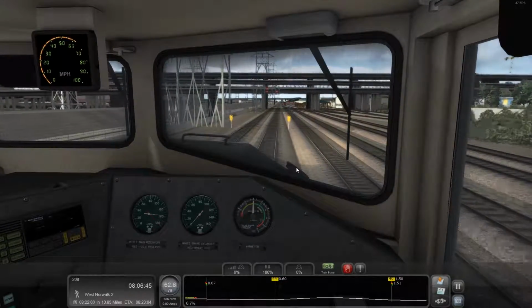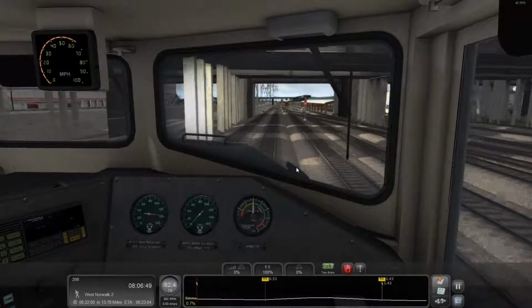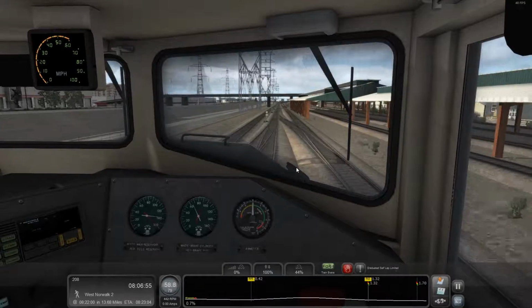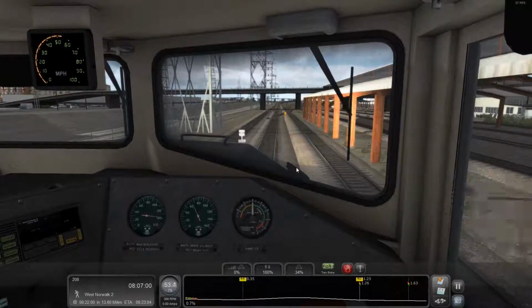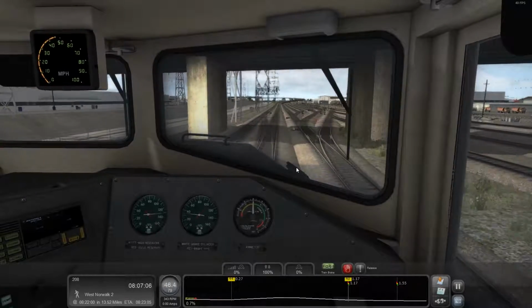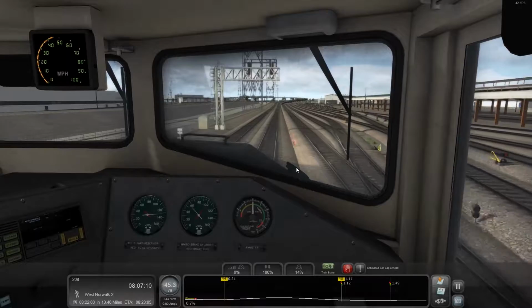And there's a bit of lag there as we jump over onto the next tile. Bit of awful coding there from Dovetail Games. Just being careful because I don't quite know the capabilities of the brakes on this train yet. I don't really want to lose more points as we head into this speed limit.